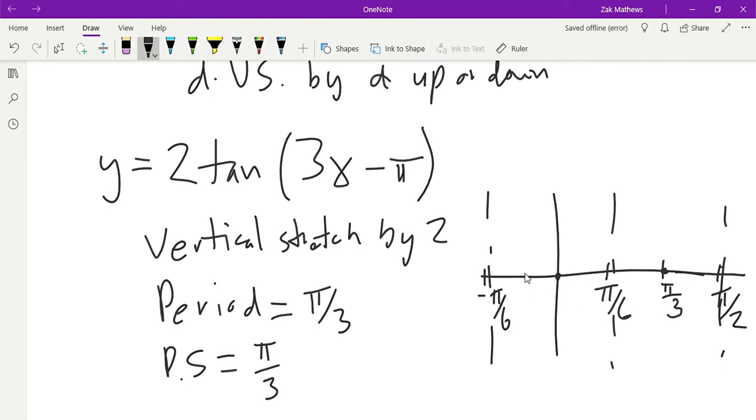Then I'm going to continue to kind of quarter this thing up. So if I look at the nice even ones where they occur, it's no longer 1, it's going to be equal to 2 because that was our vertical stretch. So my even numbers, or my nice clean values, will be at 2 and negative 2. The halfway point, so I need to figure out what those would be. Well, this will be pi over 12. Half of pi over 6 is pi over 12. This one would be a negative pi over 12.